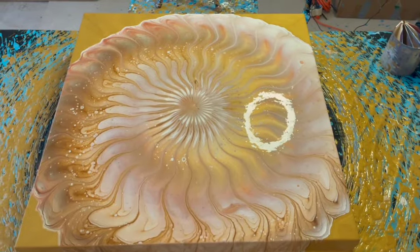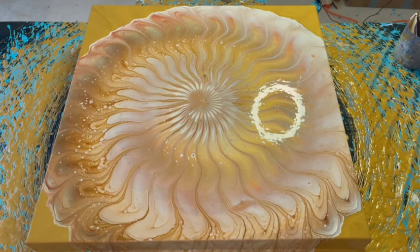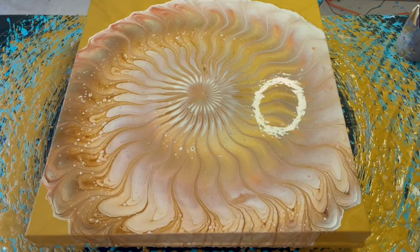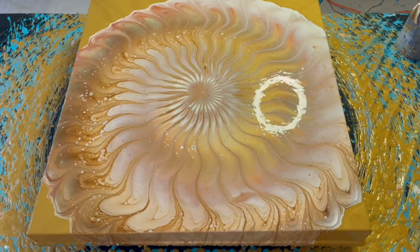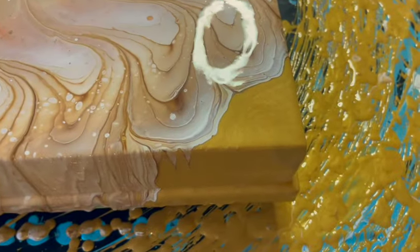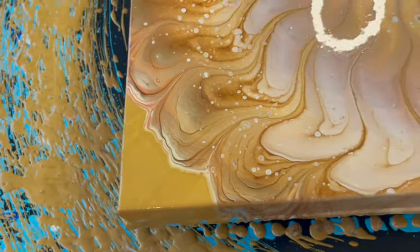Okay, I'm still working on the lighting in my new studio, so I hope all of that was visible. It's getting a little dark here, so I turned on another light, and now I think that's probably better lighting, even though you can see my ring light. But I think you can see the colors much better. That gold from the slop bucket is a beautiful kind of mustardy metallic color. It's really cool. I love that.